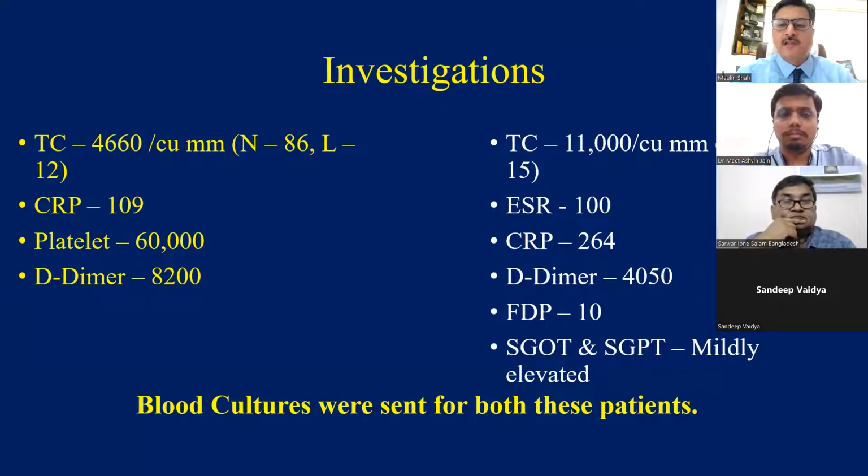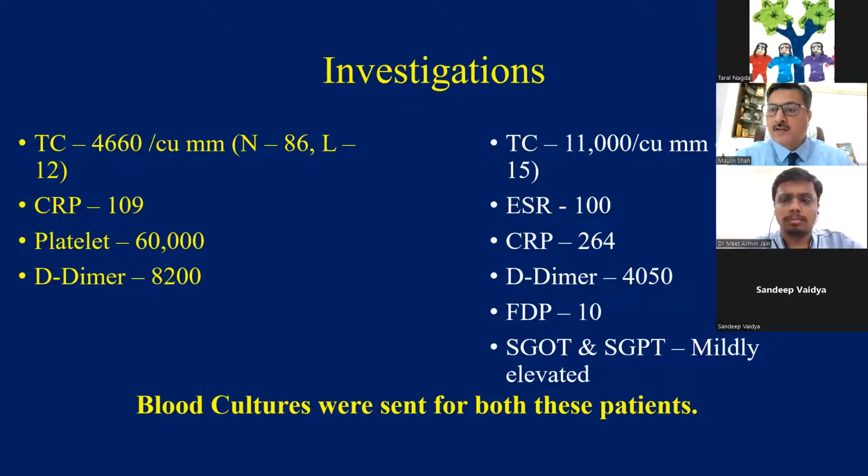Exactly. So that's right. You can see this D dimer is 4050. So the patient is already going into DIC, and CRP is 264. Typically, when the counts are not that high in proportion to CRP, we should suspect MRSA, because as you said, the PVL-secreting toxin destroys the white blood cell membrane. So WBC count will not rise, it will decline. And CRP is high. So Taral, what do you have to say for this?